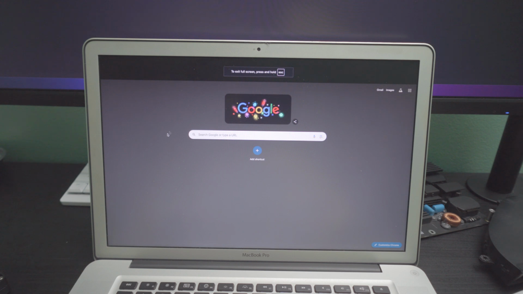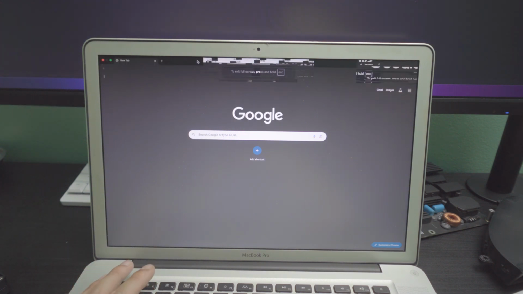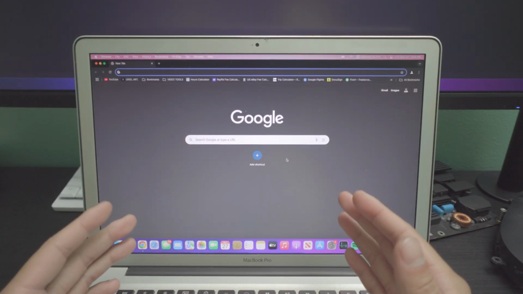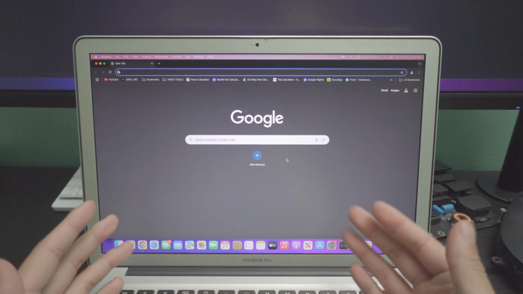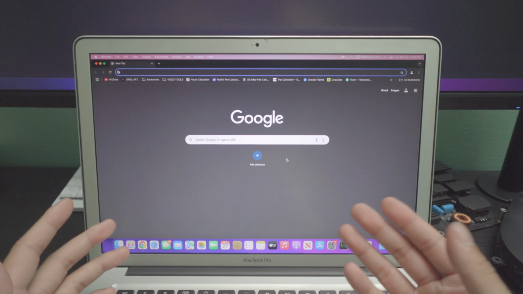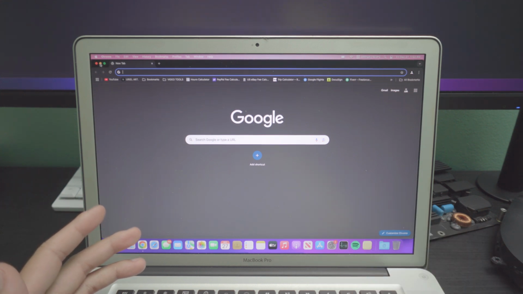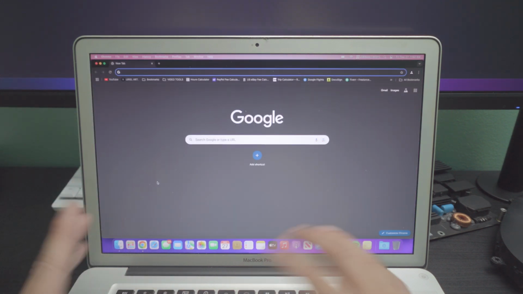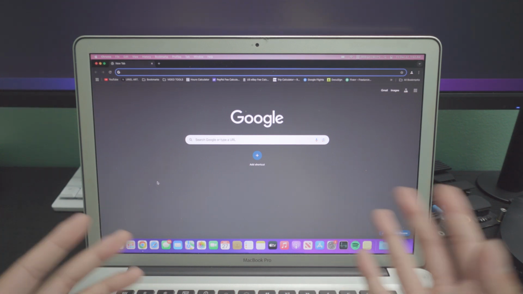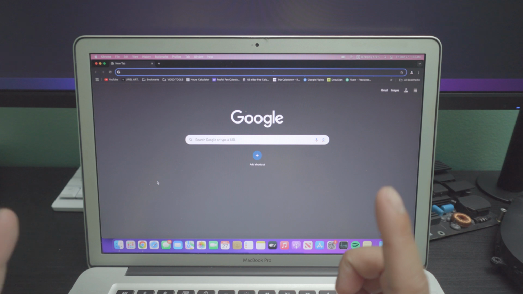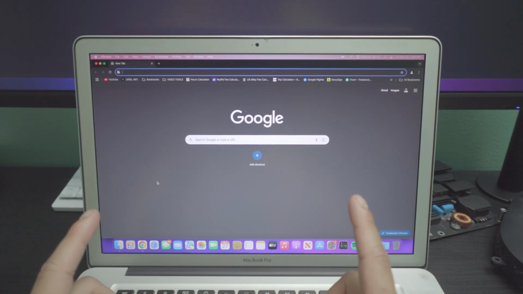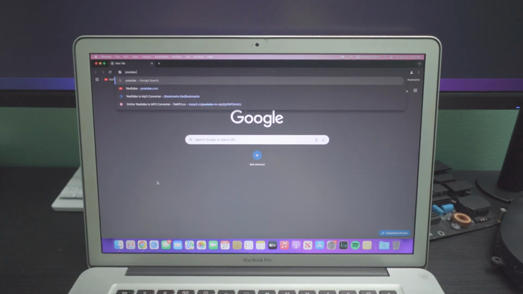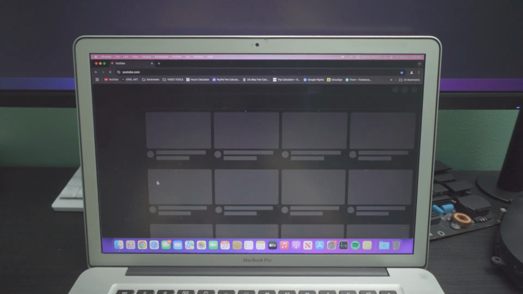Seems like that's some weird artifact right there. I don't think that's graphics. I just think that's probably the driver issue. Because this doesn't have any Metal support, as you can see, it's quite tricky for developers to really optimize these older machines for newer macOS versions. And Monterey isn't even the latest software, Sequoia is right now. So I can't really imagine how this will perform on Sonoma or Sequoia. Monterey would probably be one of the last best versions for this machine. And in fact, this thing was already having some low frame rate. But regardless, let's go ahead and ignore it and let's go to YouTube and see how this goes.